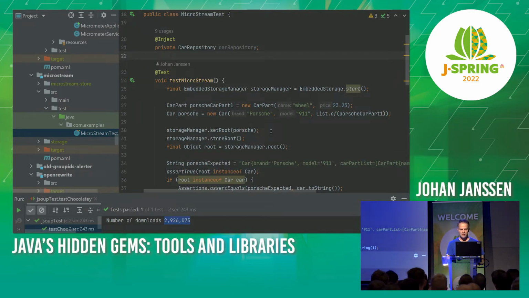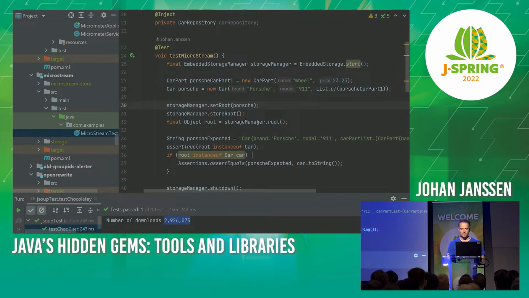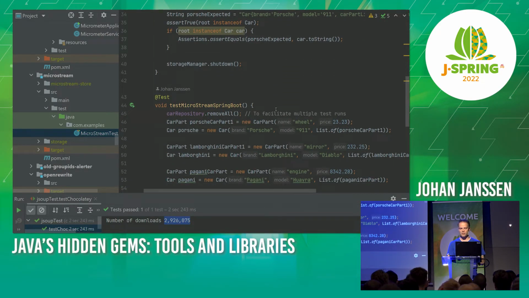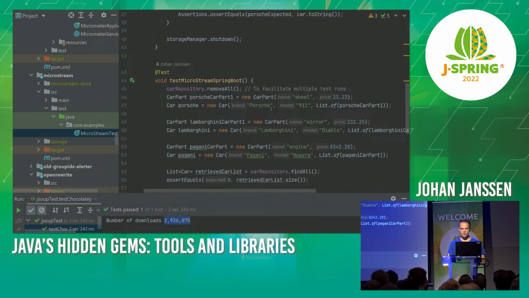If I do it in plain Java, I still need some things like defining the root and stuff like that, and then store it. There's also the option to use it integrated with Spring Boot. And then with Spring Boot, use the repository magic from Spring. And then we can simply say, let's see, where is it?